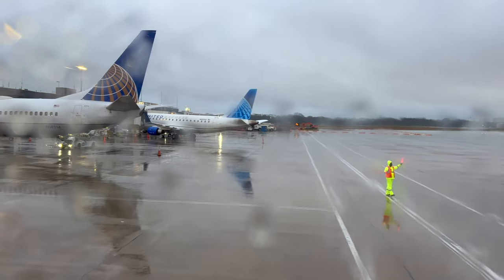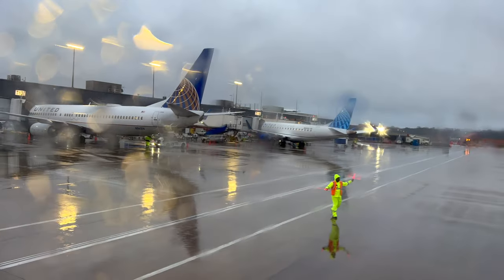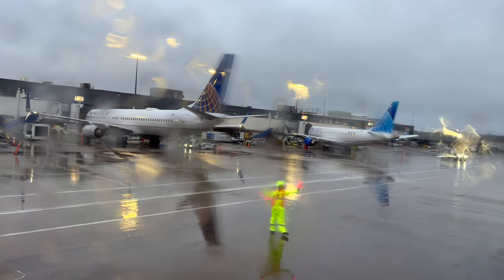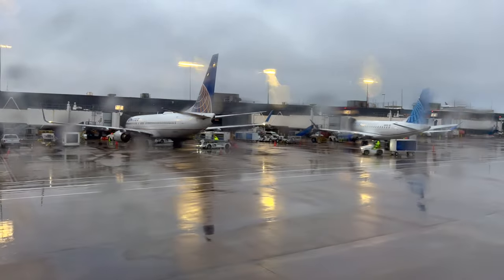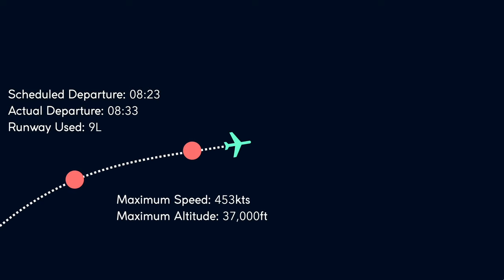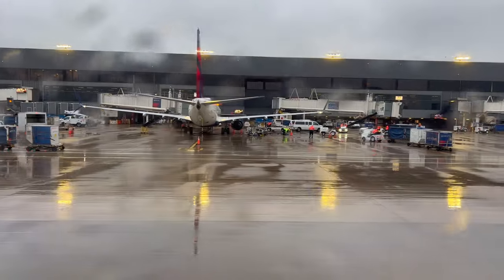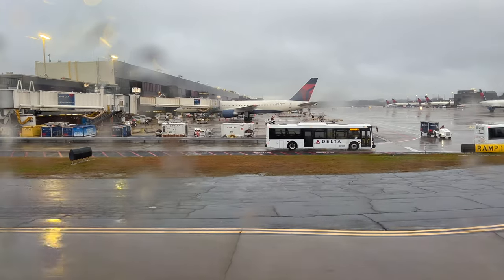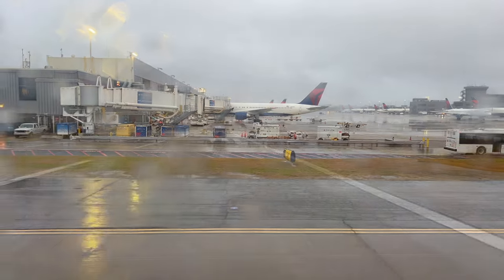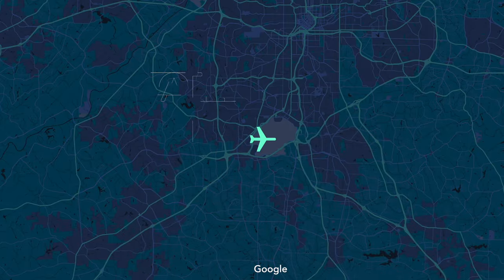Pushback was just a few minutes late, which was a relief for me. This was just a repositioning flight — after a few hours layover in Miami I'd be flying on a separate ticket to Sao Paulo, so this flight being on time was greatly appreciated. Today's flight would be taking off from Atlanta's runway 9 left, before a cloudy climb up to 37,000 feet for this 90-minute jump down to Miami's runway 9. A pretty quick and uneventful taxi and we were ready to line up, heading east and straight into the clouds before turning south and breaking out at around 8,000 feet.